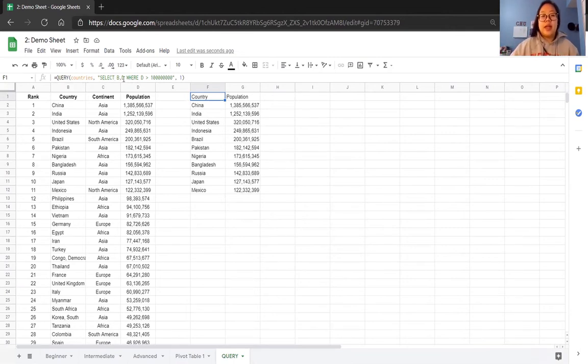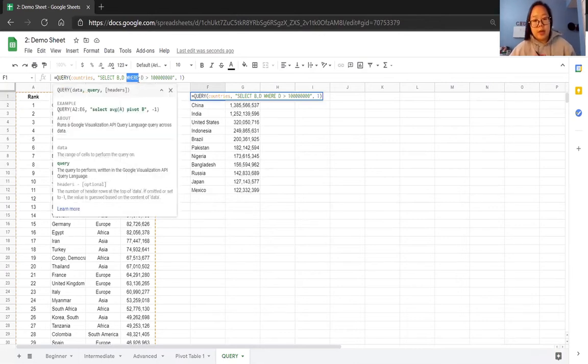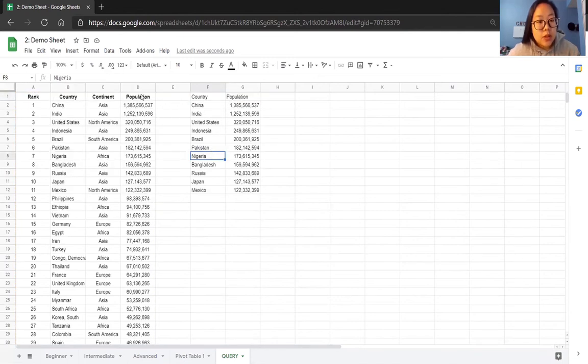But then we added a where clause, or keyword. I like to have the keywords in all caps, just so you know. Where D is greater than 100 million. And so that was our query. It's kind of like a request, I would say. I guess it's also the definition of query. It's just the different things you really want to do with data.